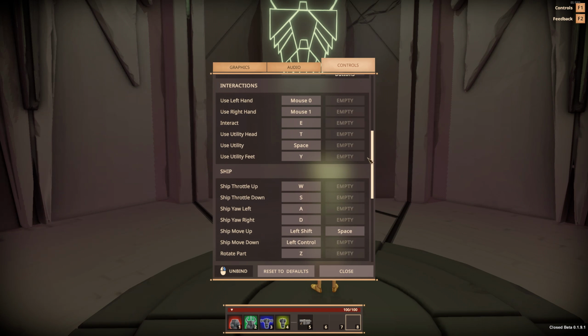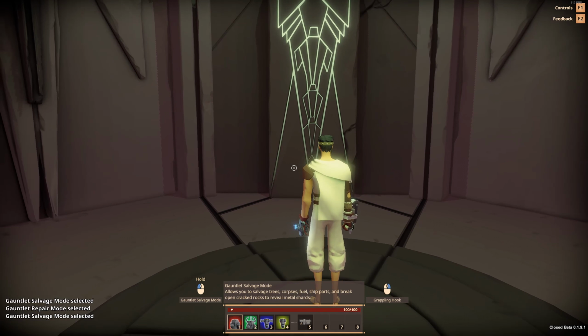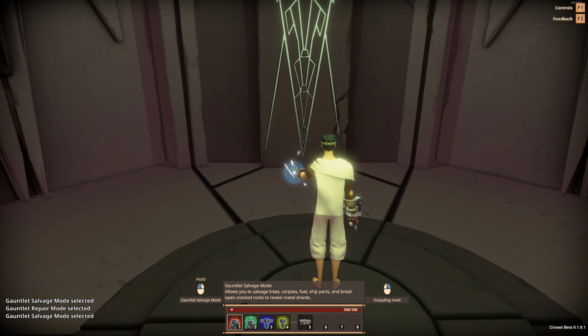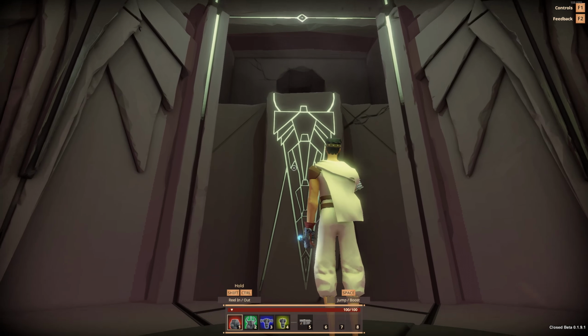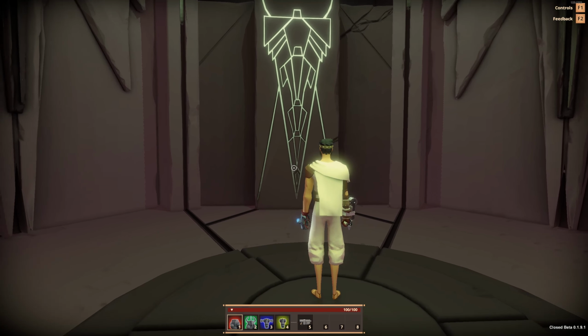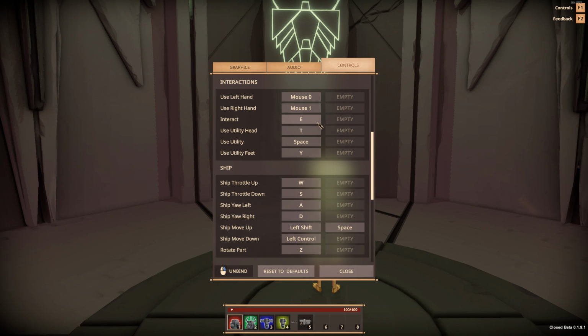Okay, moving down, we have interactions here. We can use our left hand with a left click, and then use our right hand with the right click. Just to quickly demonstrate that, let's say I have this salvage tool attached to my left hand. I can left click, and then I can start to use that tool with my left hand. Likewise, my right hand will always have the grapple. You can initiate the grapple with the right click and then release to shoot the grapple. We'll talk about grappling a lot more specifically in just a moment, as soon as we get through these other controls. We have interact, which is basically opening chests, taking control of a helm, different things. Just interacting with everything is going to be E.